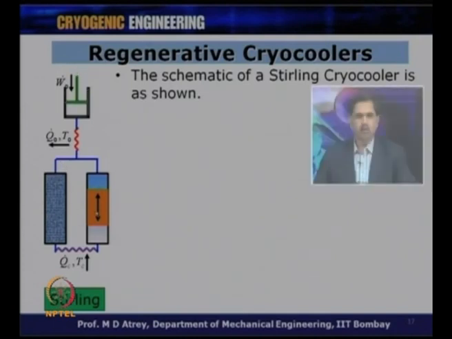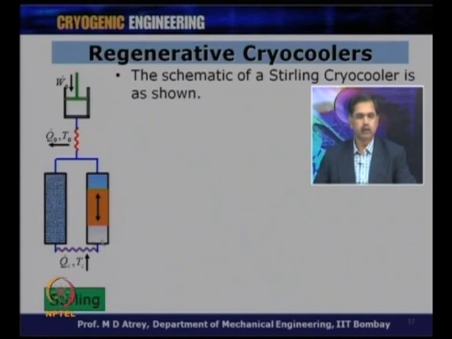At the same time, we have something called a displacer, which is also moving. The compressed gas will come over here, and the heat of compression will be removed in this aftercooler. The gas will come to the top of the displacer, and during the motion of this displacer, this gas will be pushed through the regenerator, and the gas will come to the expansion space over here. Alright, and as soon as the piston goes back, the gas will get expanded at this point. When the displacer comes down, this gas will go back, and the cooling effect will be delivered in the evaporator at this time.